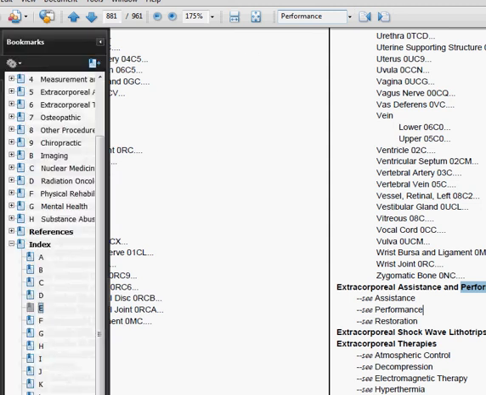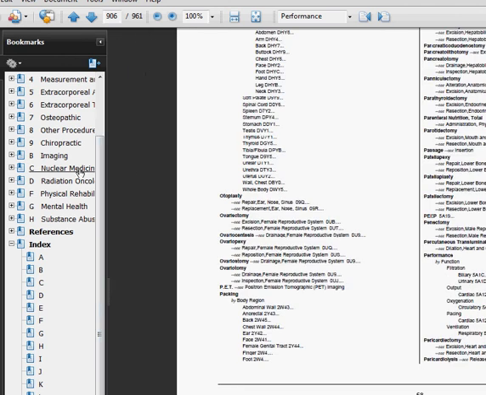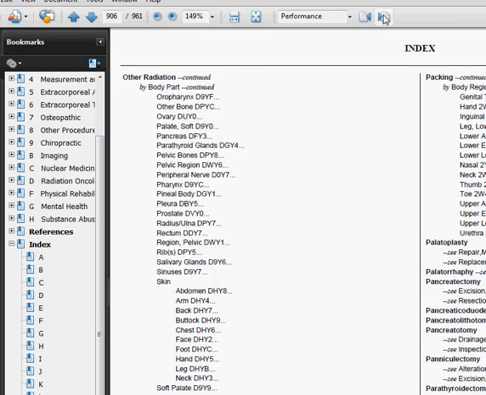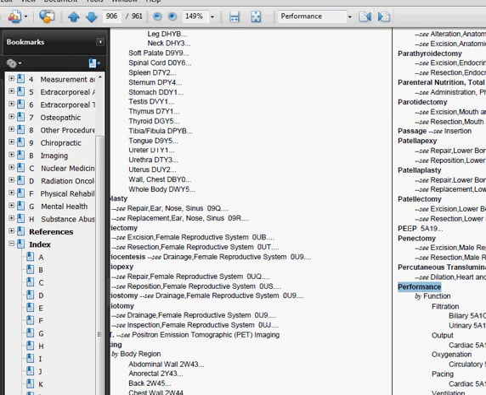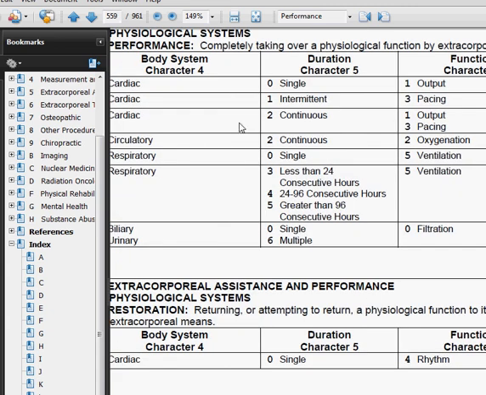Obviously, we need to click on P in our bookmark so the system finds the main term faster, and the system here finds the main term that we need. It's performance by function. We know that our case was output cardiac, so we click on these characters.